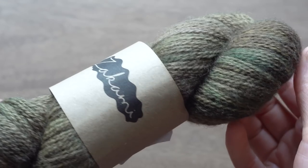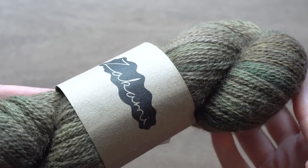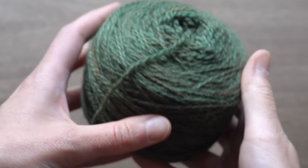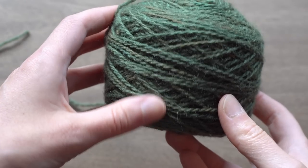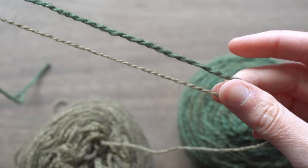The yarn I'm using is two yarns that I purchased at Wonderwool, not this year, but last year. The main colour, this beautiful bronzy, greeny gold, is from Zakami Yarns. It's a blue-faced Leicester and Massam. And I bought some of the same blend from Sinead at Gullrock Fibres in this beautiful green. Turns out the two yarns were different weights. The main yarn is a 4-ply and the Gullrock Fibres contrast is a DK.